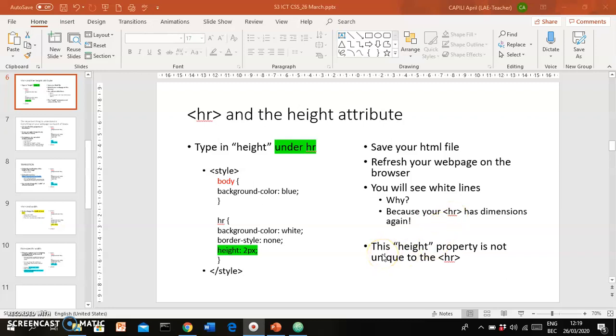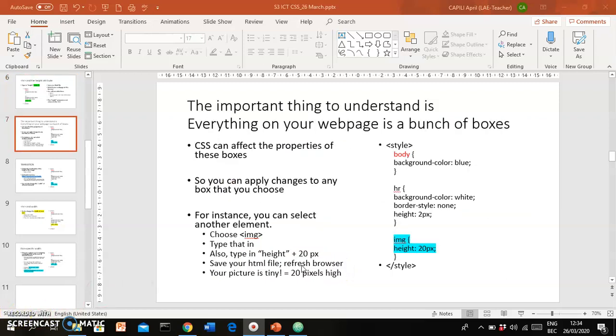Now, towards the end, I also said that the height property is not unique to the HR, not unique to this element. You can actually modify this attribute in relation to other HTML elements. Like I said before, the crucial thing to understand now is that most of the things in your web page are actually just boxes.